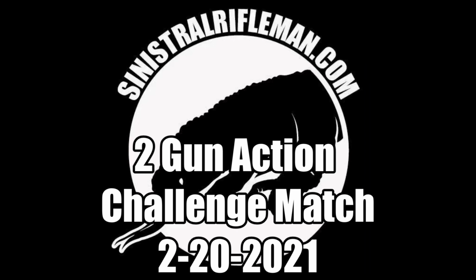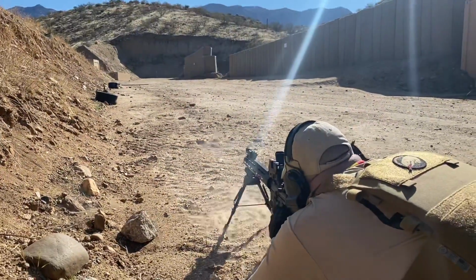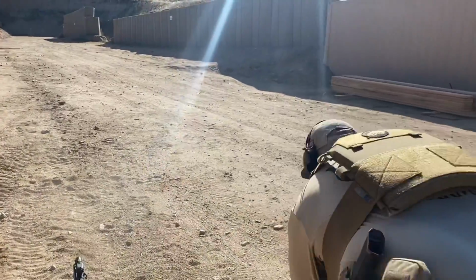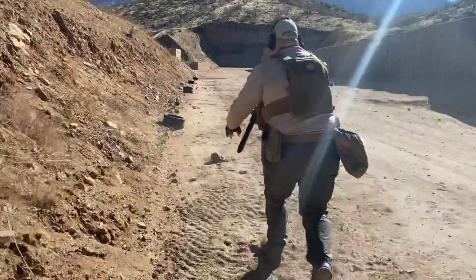This is my video for the Two Gun Action Challenge match held February 20th, 2021. This is a Casarda drill style stage. There are two targets at 100 yards. The shooter has to drop prone and engage them, then throw the 36-pound kettlebell, which becomes the next shooting position.